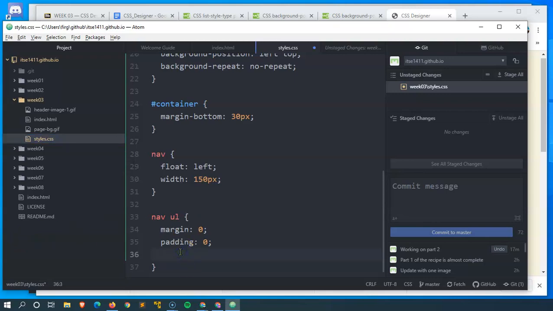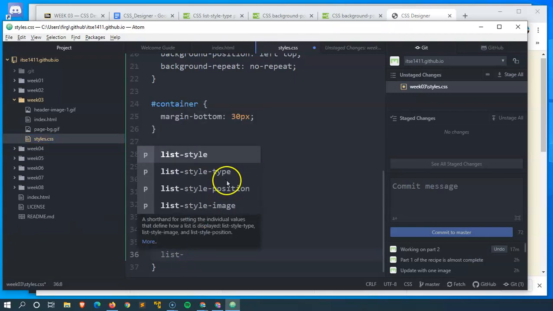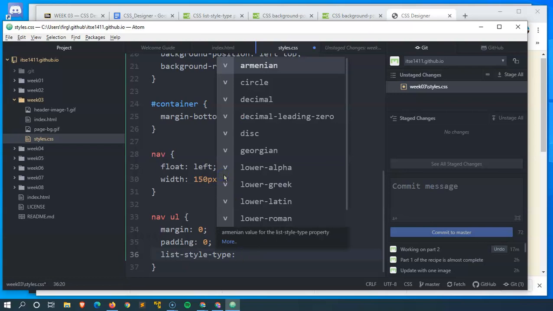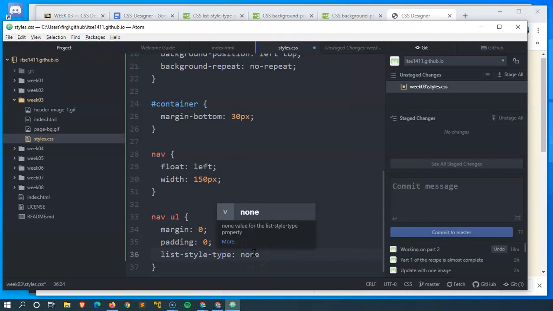So list style type colon is none. We could also change it to something else. We have the dots right now, but we could have squares, circles, etc. But we want none because we want buttons that we're going to create. Semicolon ends the line.